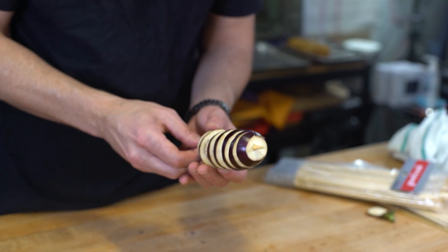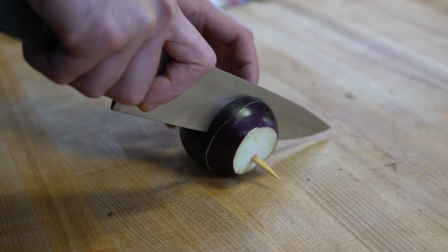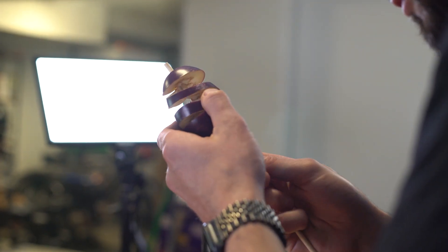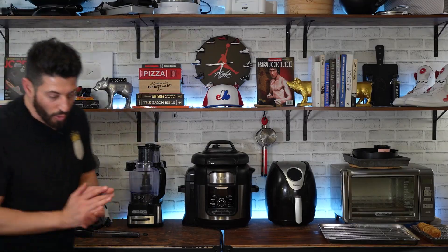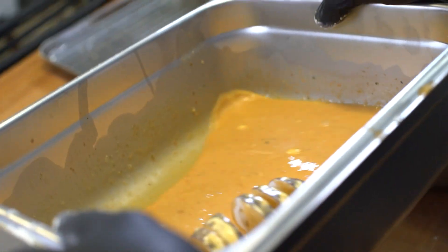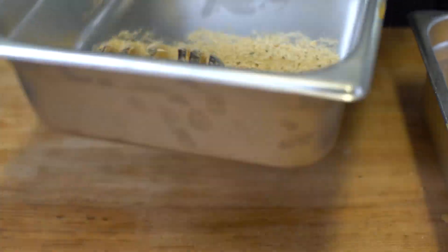Slightly smaller, but pretty cool if I had to say so myself. That worked. Although it's not as pretty as the potatoes, it's still spiralized and it still looks cool. Now, in order to make this eggplant parm, we've got to parmify it. I have some egg wash, seasoned flour, and seasoned Italian breadcrumbs. We're going to do a little dredging situation and pop it in the deep fryer — toss in the flour mixture, into the egg wash, then into our Italian breadcrumb and parmesan cheese.